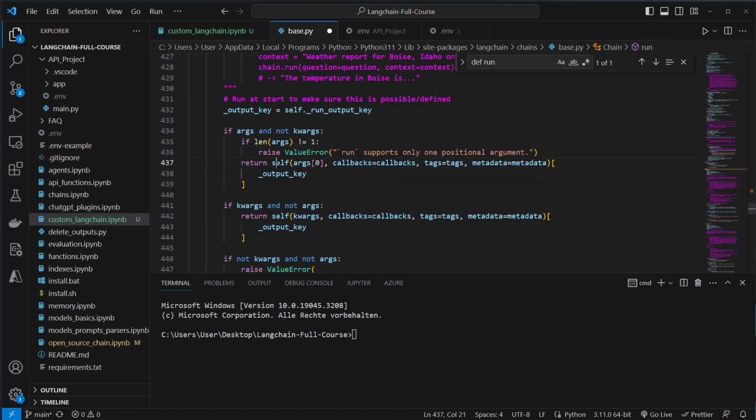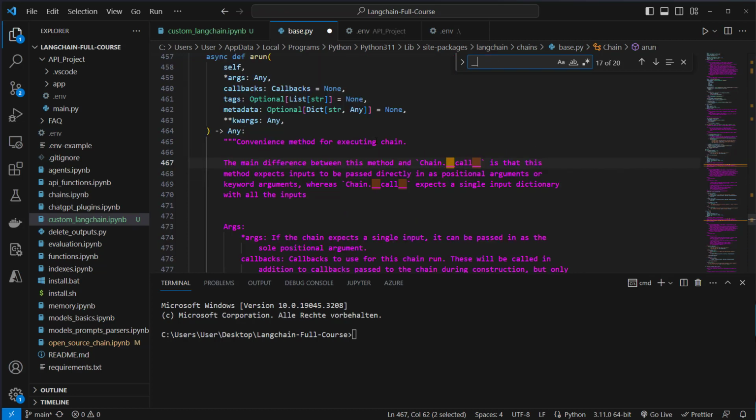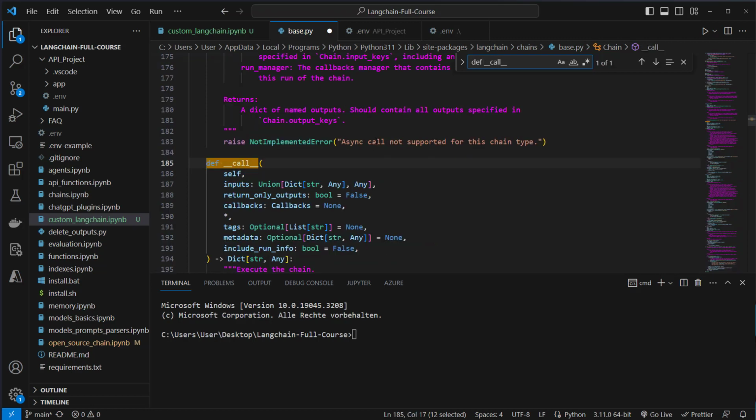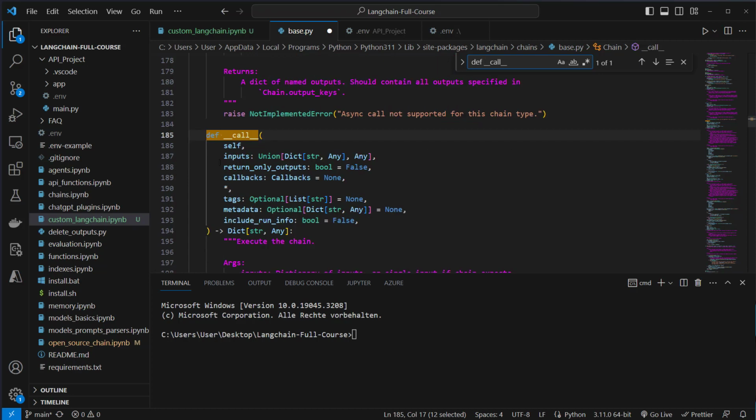But what's actually going on here? This function returns self, and here we've got brackets. So we know this is an instance of the Wikipedia article class, and this is called like a function. If this happens, we know that this Wikipedia class has implemented an underscore underscore call method, or a dunder call method. So we have to search here for underscore underscore call to find it. Let's do it like this with def. So we know this is the actual function, and yeah, that's implemented.